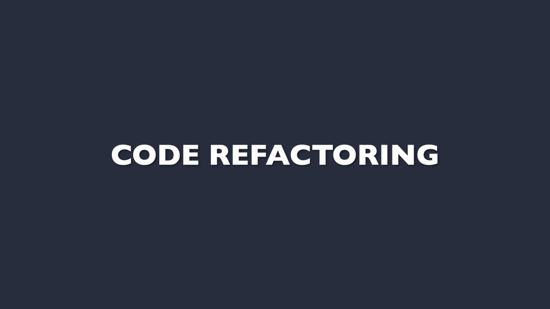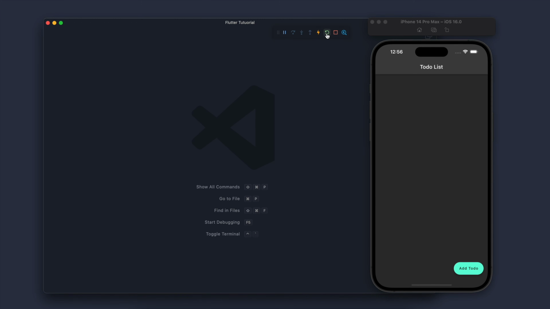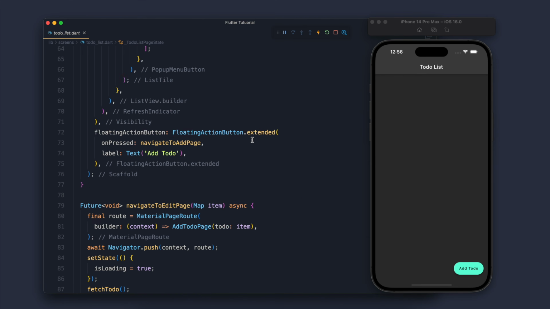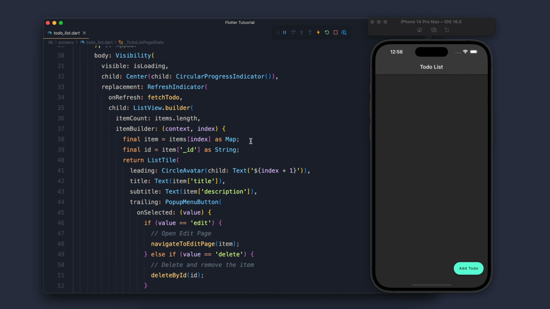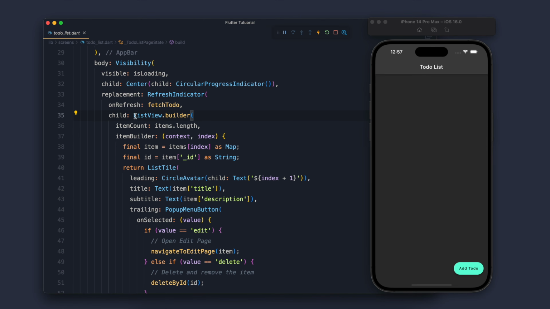Now we will move to the code refactoring. This is one of the important parts here. We have code which is working, everything is good at this point, but the code is very long, everything is so mixed, it is hard to read and understand for any new people. So we will refactor it and improve the user experience also.